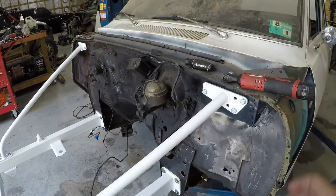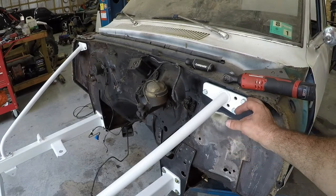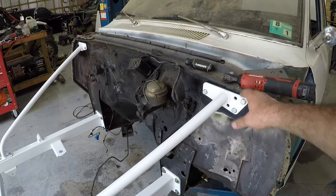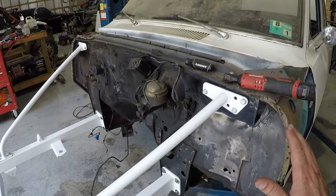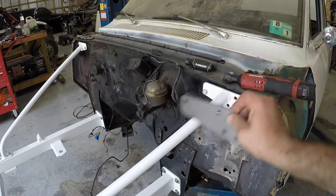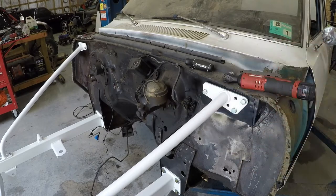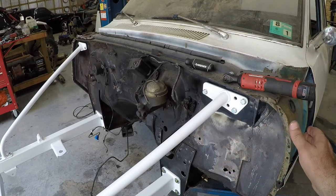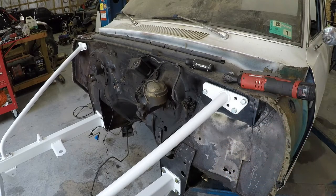But I ended up just putting a thick one and a thin one on each side and bolted it up. I'll know more once I get the motor in it and get the fenders on and we go to set the fender gap. It says that you shim it out to help set the fender gap. So I'm gonna leave it with what it's got right now. And then when I go to put the fenders on, we'll see where we're at.